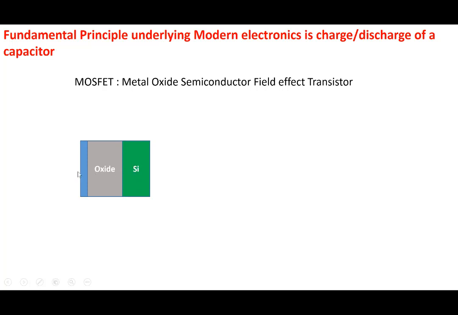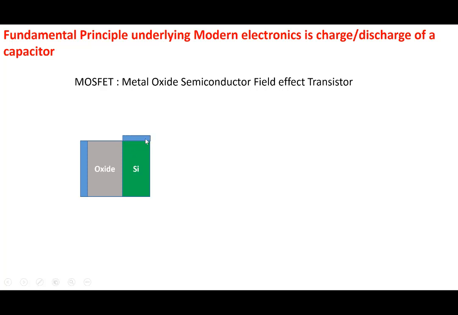Right, so you can see that this is a capacitor. The capacitors that you're familiar with are two metal plates, and in between is a dielectric, right? So on one side we have a metal plate, we have a dielectric. On the other side we don't have a metal plate, but we're using a semiconductor. So it's a slightly different kind of capacitor, but it's a capacitor nevertheless. The silicon acts as one plate and the metal acts as another plate.